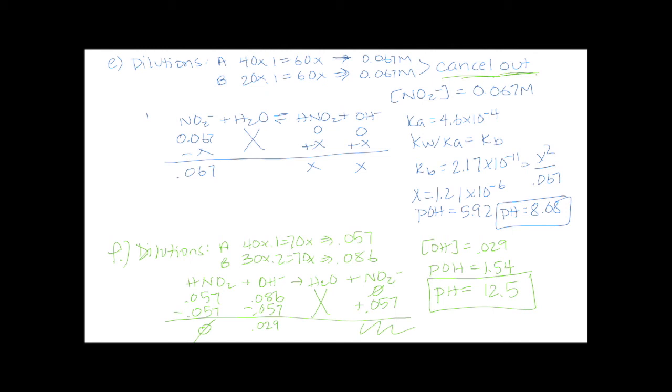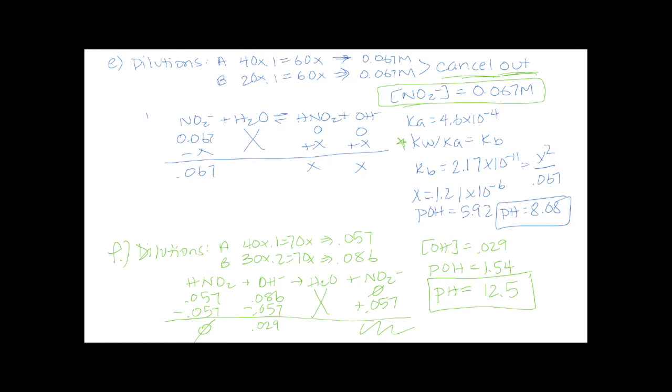And I started with no NO2, so if I'm canceling those out because I'm subtracting 0.067 from them, then I have to be adding 0.067 to the other side. So I just went ahead, assumed this, and ran with it with my second RICE table. You can always make two, but I just made one.